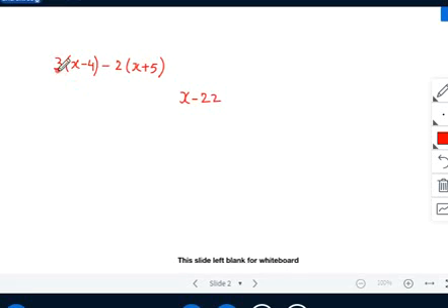Okay, so when you expand, this will give you 3x minus 12, and then this will give you minus 2x. And this plus minus 10. One is negative, one is positive. So we'll get minus 10. Clear? That's why when you add minus 12 and minus 10, this will give you minus 22. And your final answer is x minus 22. Like you have done plus 10, that's why your answer is minus 2. But it's not plus, it's negative.